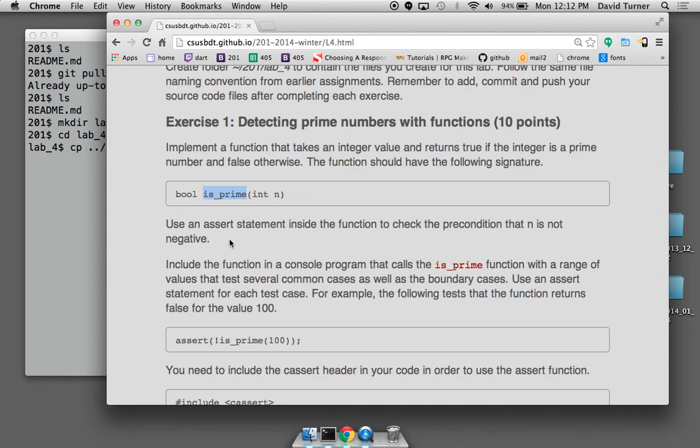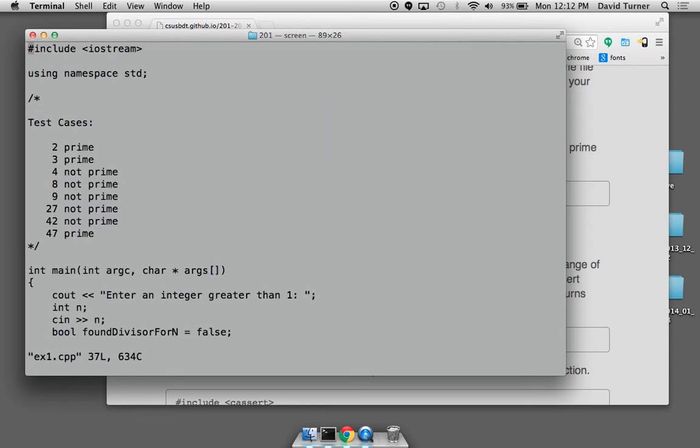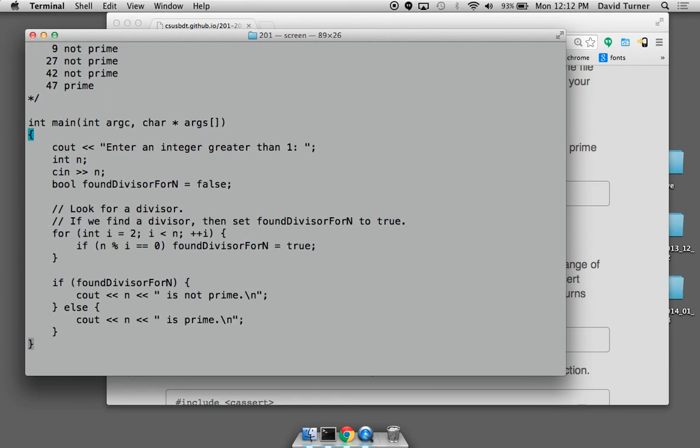Lab 3, exercise 1. Oh, there it is. Look at that. I was just lucky. I'm going to copy that one. And we have test cases already here, so we don't have to redo those. This is the program we wrote already that determines whether a number entered by the user is prime or not prime.